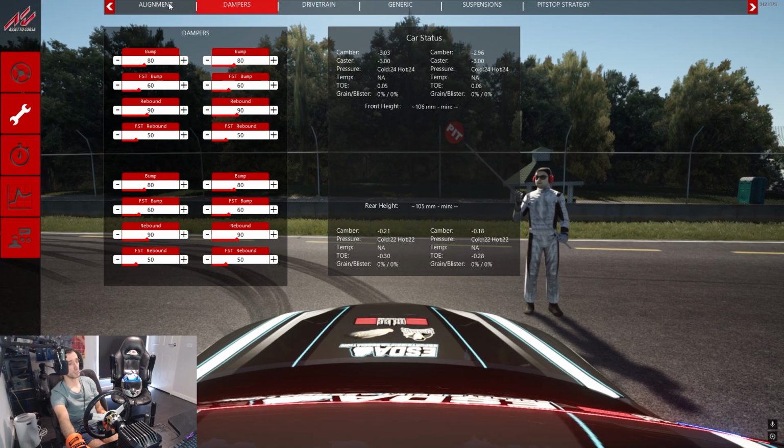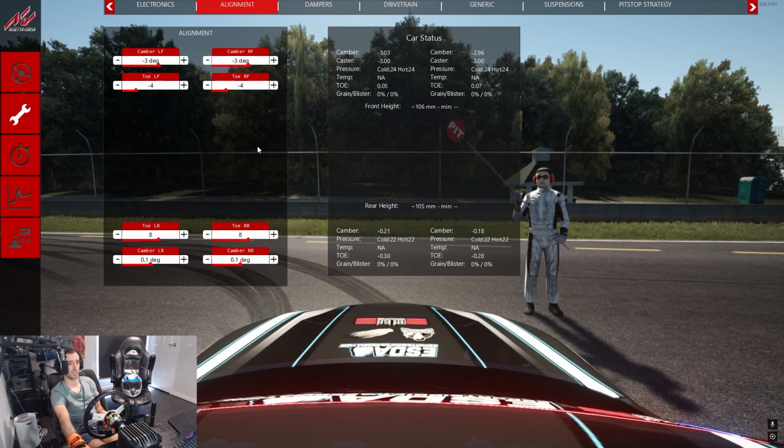The suspension, look, the car feels fine. I don't think we need to adjust any of that. The next step is going to be the alignment for sure. So we're running -3 camber on the front. Let's drop this value down. So we're running -4.